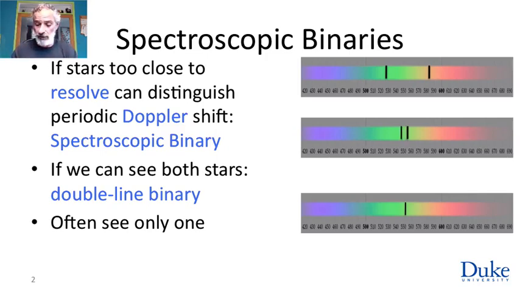The example below shows the same thing, again caricatured with one spectral line, but here we see that one of the stars is moving faster than the other. One of the lines shifts more than the other line does. That tells us that the two stars are orbiting each other, but one moves more. That means that that star is lighter than the other star. And in many cases, one of the stars is so dim that we only see one.